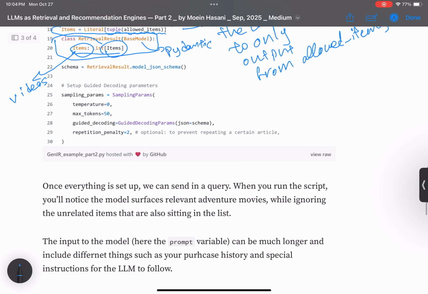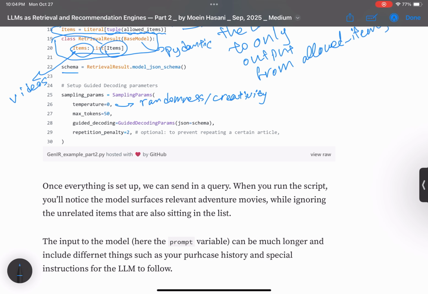And the schema is defined. We pass it to these sampling parameters, or sampling params, here. Temperature, quick TLDR, is how much randomness, or what some people call creativity, the LLM would have in its output.